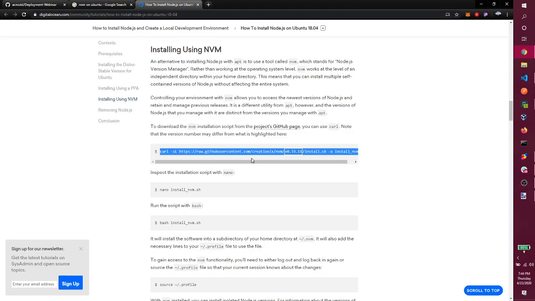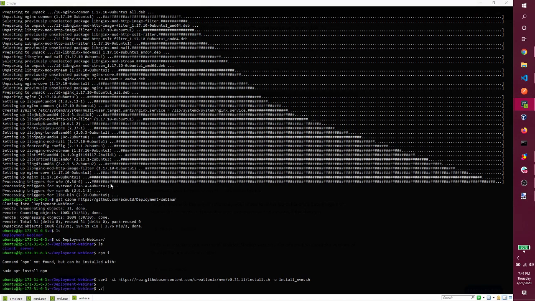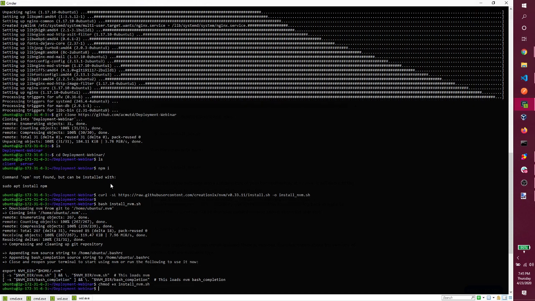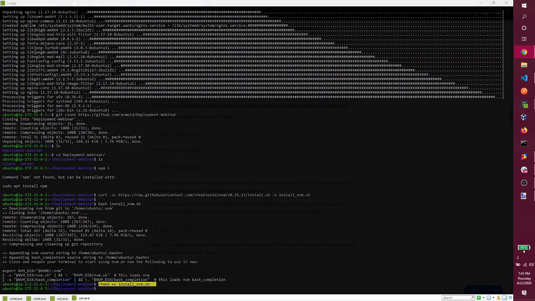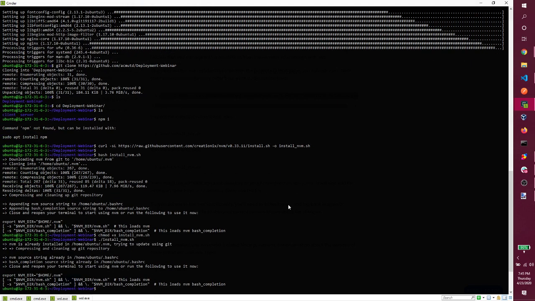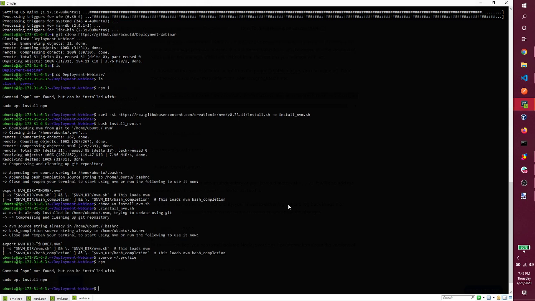Just copy paste, and then we have to do chmod +x, which makes it executable. I don't think you actually have to do both +x and bash that, but I'm going to do it anyway. That's already installed, so we don't have to. And then we have to add it to the current shell. If you restart the system, it'll add nvm to our current directory.